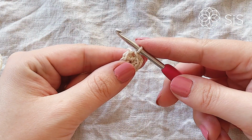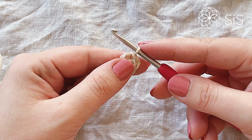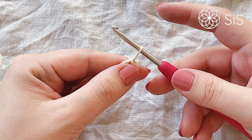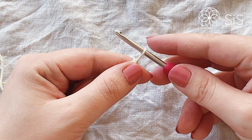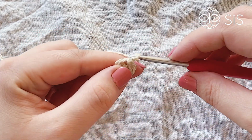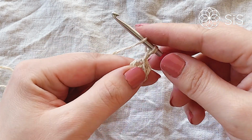Okay, so now we will start with our 3 double crochets worked together into the same stitch. So the way I do it is that I'm doing a standing stitch. You can of course chain 1 or 2 or 3 to the height of your double crochet, probably a 2 or 3. But I'm just raising the loop, going around the body, grabbing the yarn and pulling it to the front, and that's my half finished first double crochet.